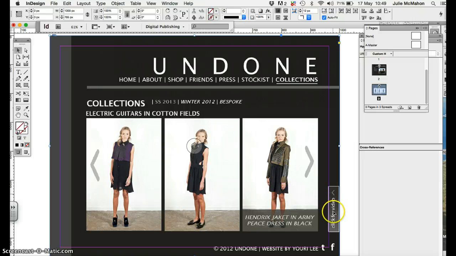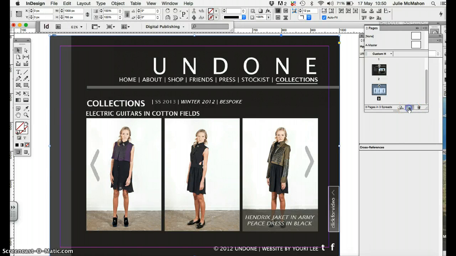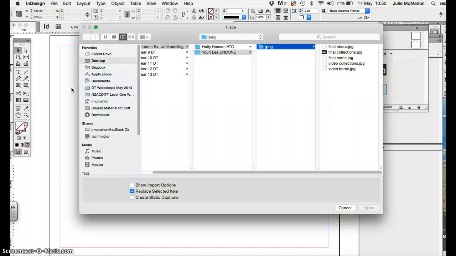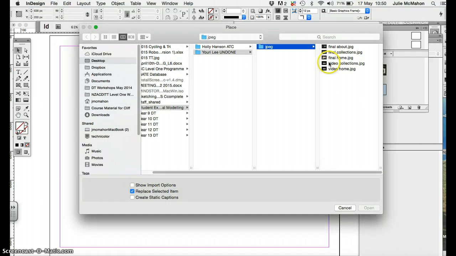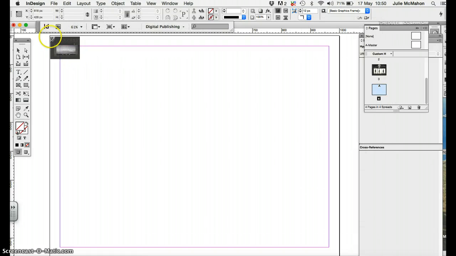The other pages I'm going to add are what it will look like if you click on the click for video. In this particular brief, the clients had a video that they wanted played because they had made a promotional video. So I'll add another new page and place the video, as if you clicked on it on collections.